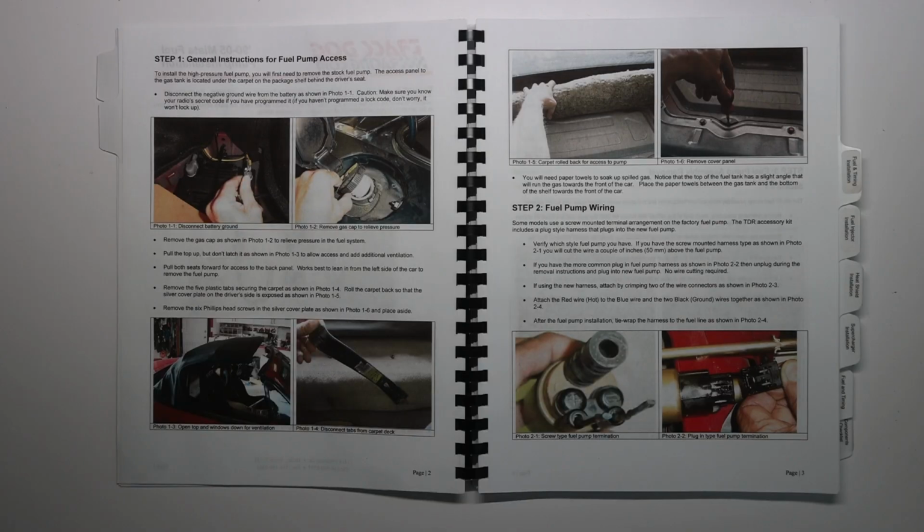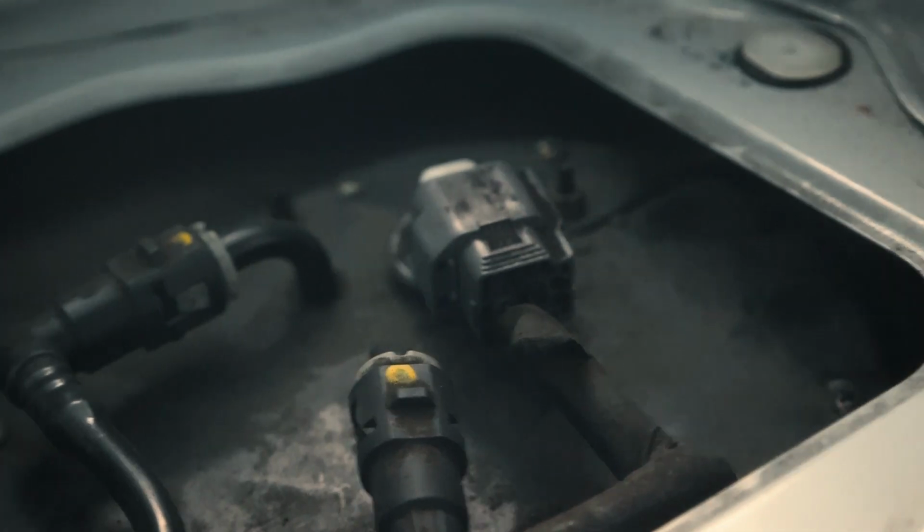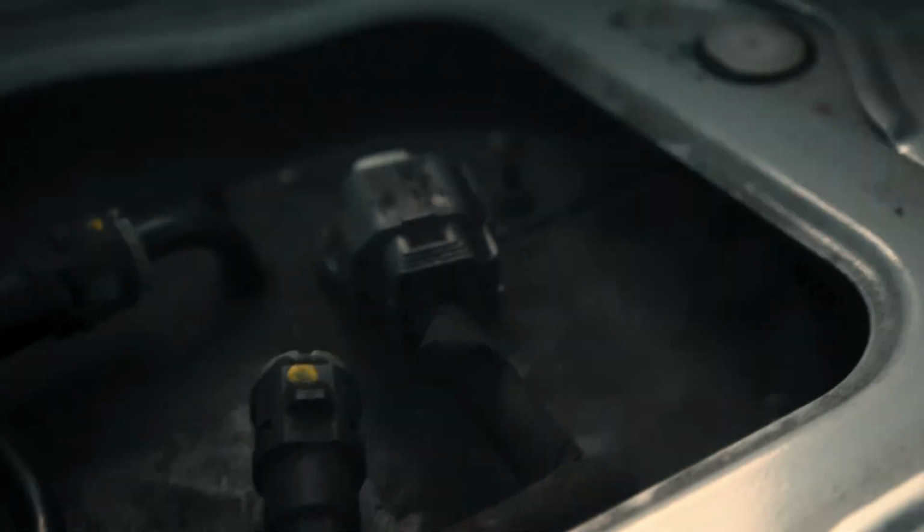It's so nice how, for the first time with this car, I literally have step-by-step handheld instructions because look, that lines up perfectly. Yeah, that thing right there with the yellow tips, those are the two fuel lines. Going to undo those and then unscrew this whole compartment so this pulls out.